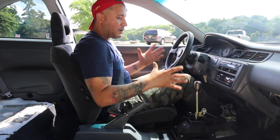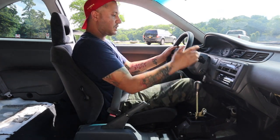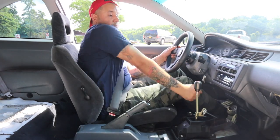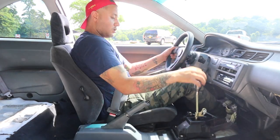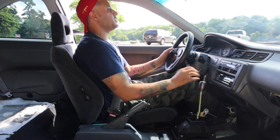So we got that part of the hand positioning. We want to be close. This right hand needs to be close to the shifter. We don't want a lot of movement. We don't want to be over here. We want to fall right into the position. If we're looking straight, we know where everything is because we got the feel of it.